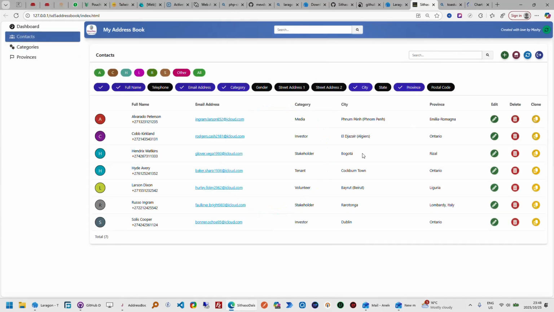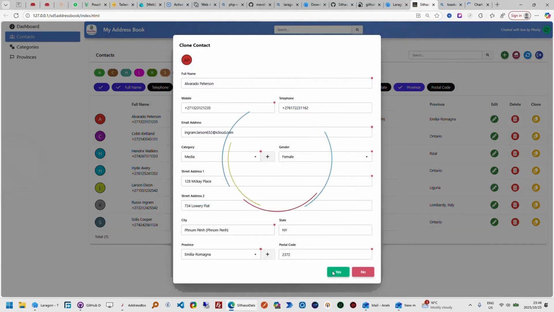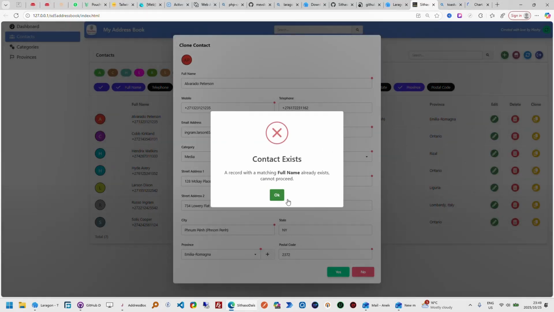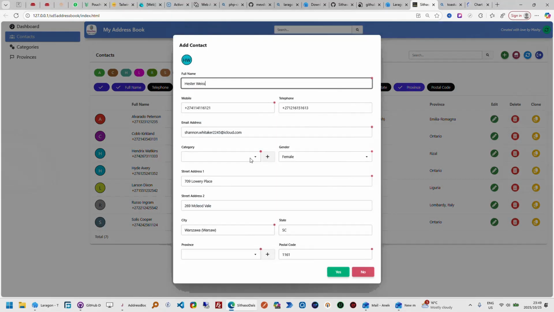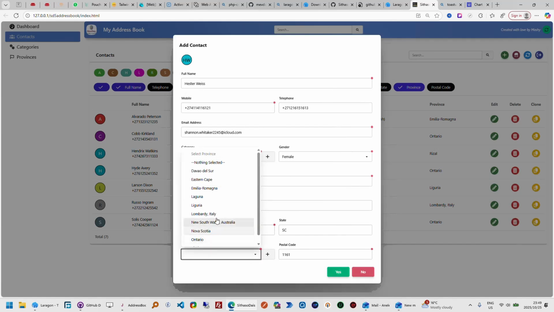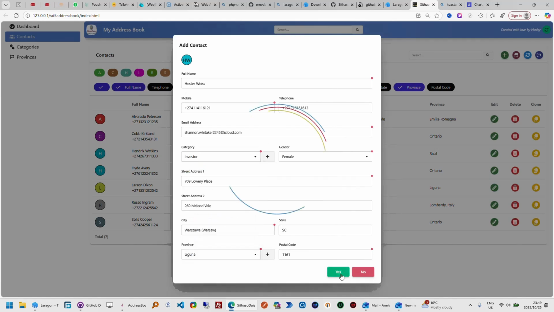Let's create another contact here. It doesn't allow us to save because the full name exists. There are some checks that we've added to our application to make sure that some things are not duplicated. The assumption we have made is that a full name of a person must be unique, so it won't allow you to add 2 people with the same full name. The mobile number should be different. The email address should be unique, and all sorts of other things. It's just rules that we added. You can add other rules that you want.